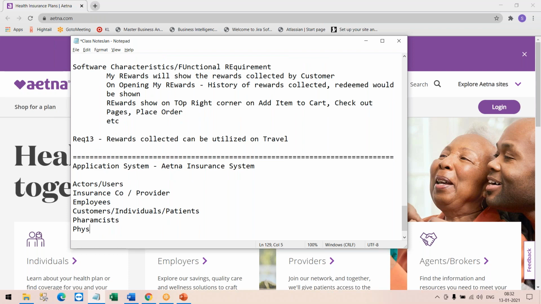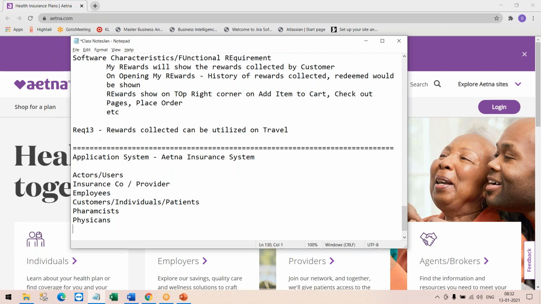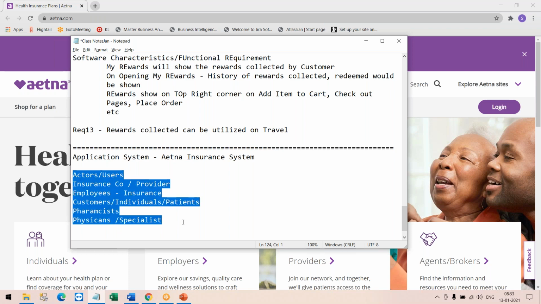Physicians, yes, those are separate. And you also have insurance company employees. When I'm talking about employees, these are insurance company employees. Pharmacists, physicians, specialists, primary care, secondary care, that's fine. Anybody is a physician. You have these many actors.